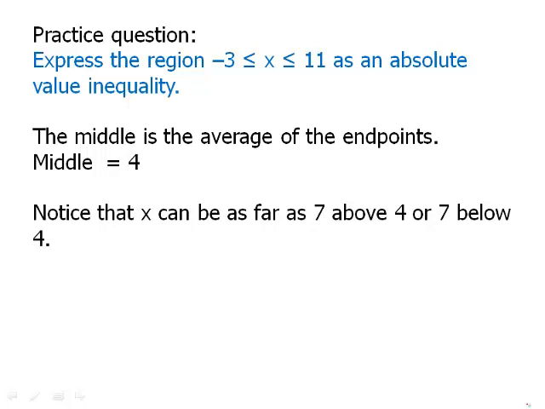Notice also that those endpoints are included. So the distance can be less than 7. The distance can also be equal to 7. It can go a distance of 7 away from 4, and that's still included. So the distance from 4 is less than or equal to 7. And that's the absolute inequality expression of that same region.